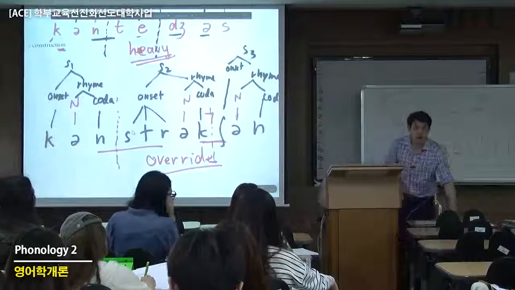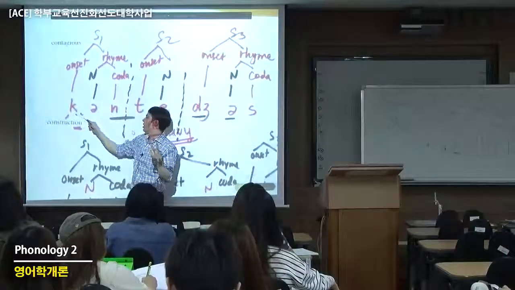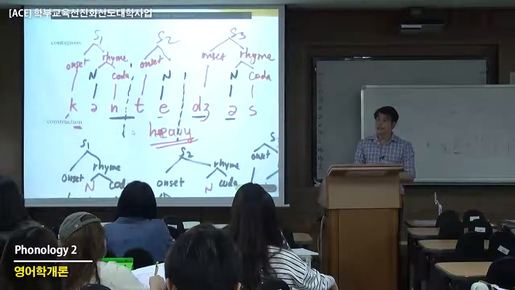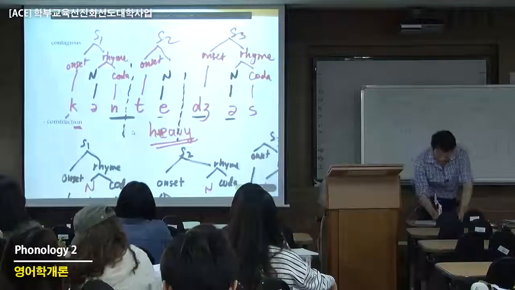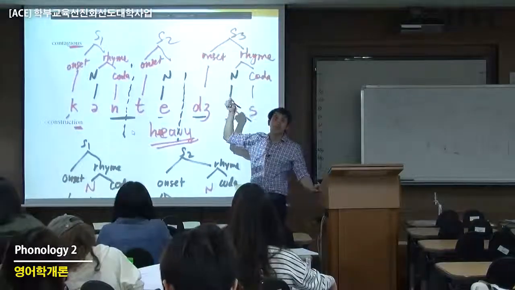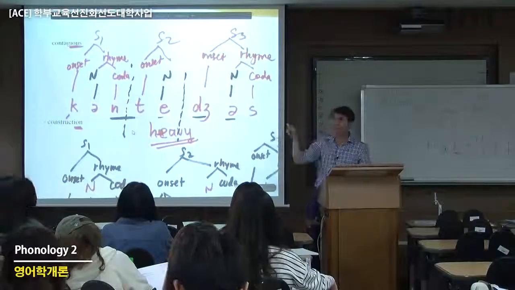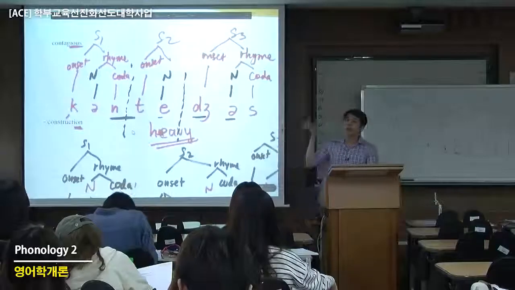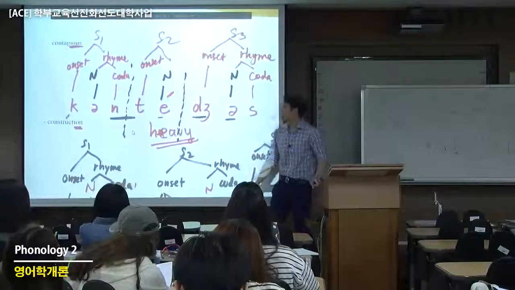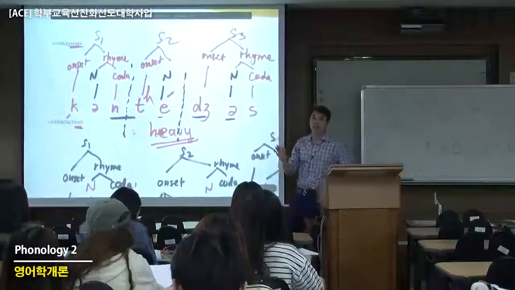Just like that. What about contagious here? We have two stops. Which one is aspirated? Which one is unaspirated? It again depends on where the stress is, right? And I already taught you the IOUS ending. Where is the stress? The penultimate syllable, right? The syllable right before the OUS, like the words spacious, delicious. Whenever you see IOUS or ION, the syllable right before it will receive stress. So the stress is on te. So now you can tell. The T here is aspirated, contagious, like that. And the K is not.